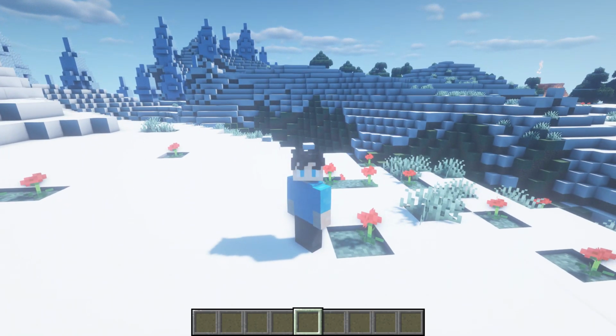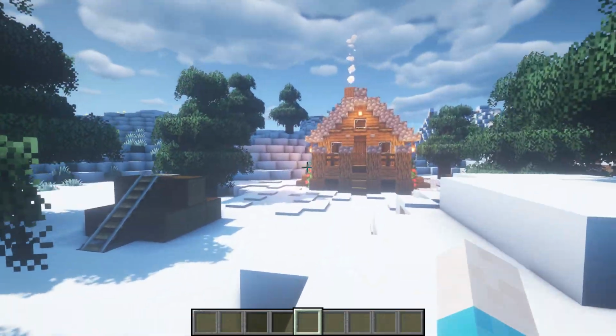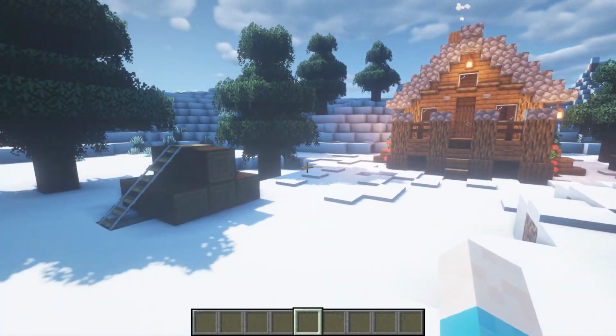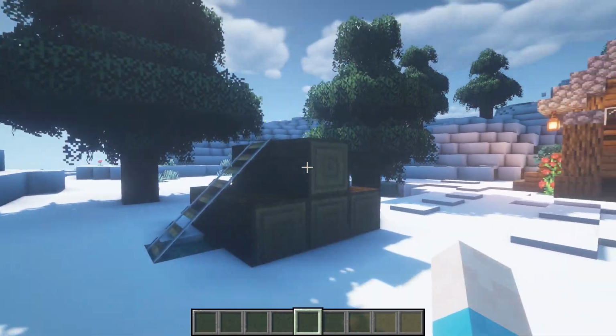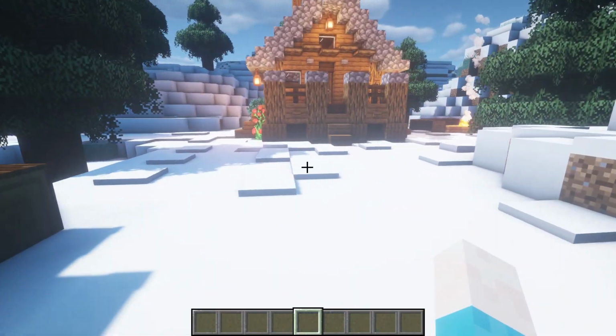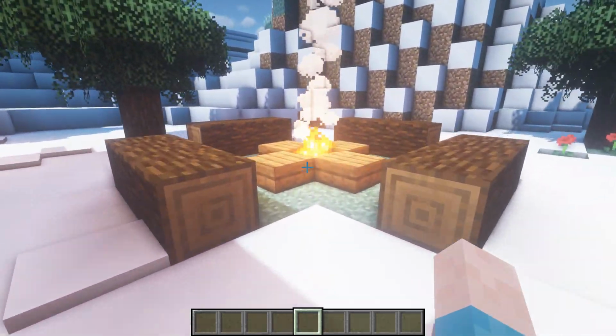So now that we're in first person, I'll quickly show you around this build. As you can see here, we've got the little forest that we've planned out. We'll just place a few trees to give it a bit more coverage of the area. We've got these little wooden log planks, like cut down trees that are strapped to the ground. And then over here, obviously we've got this nice little campfire outside as well, just in case they want to go outside.